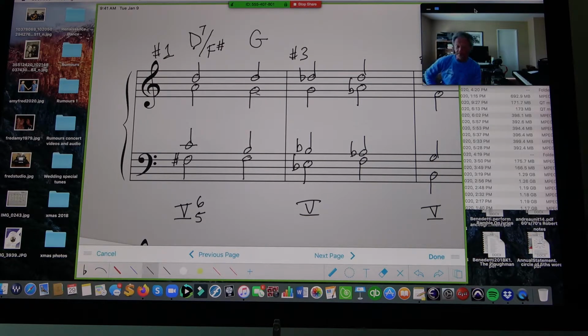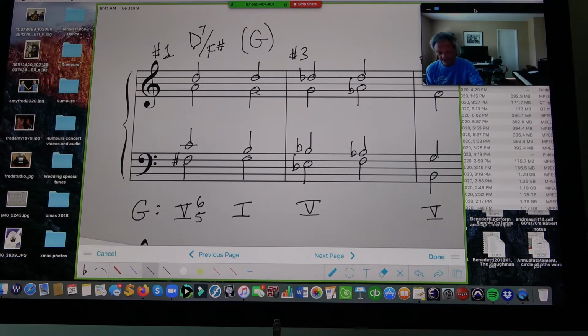Now, that tells me that there's a D7 going to a G major chord. Well, I can't be in a minor key because it would resolve to G minor if it was a minor key. So now I got my key. The key is G major. The 5, of course, is going to be a D. And now my chord at the end is a G major chord in root position.